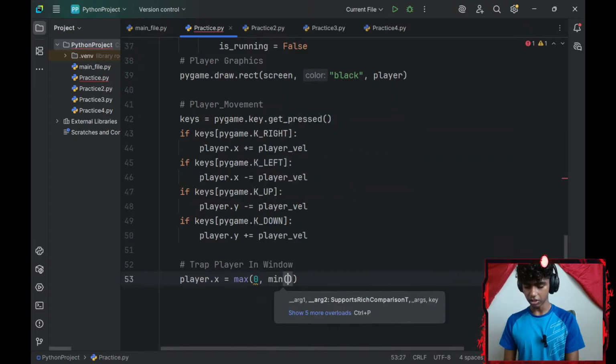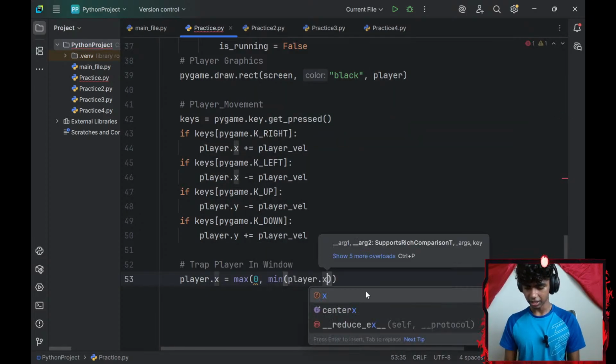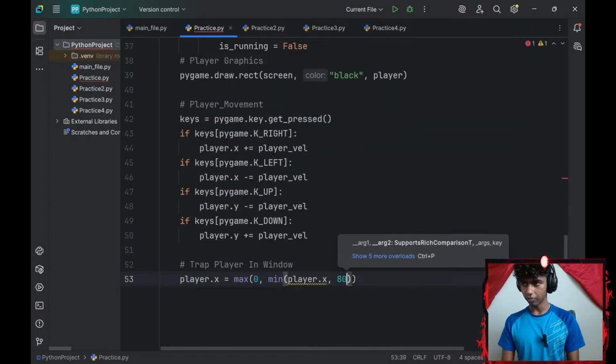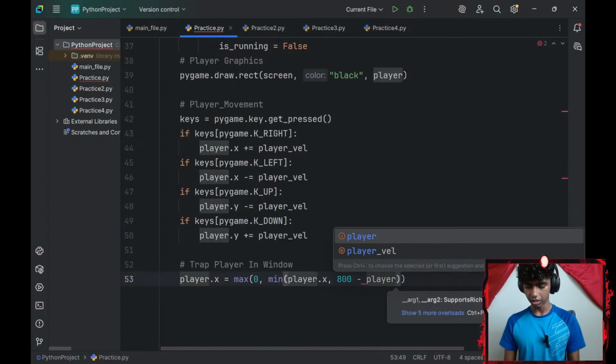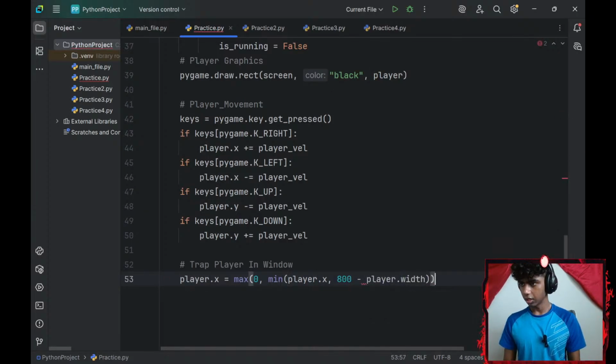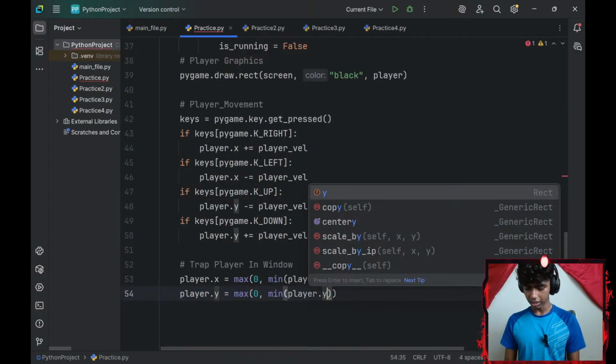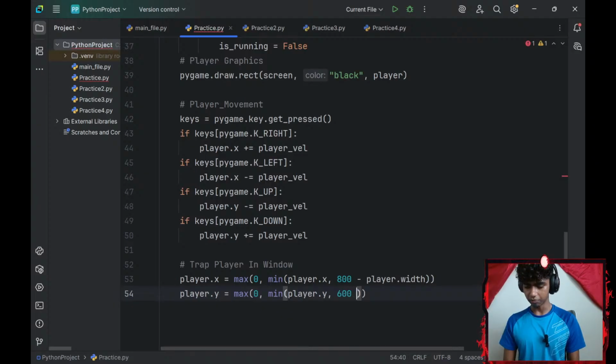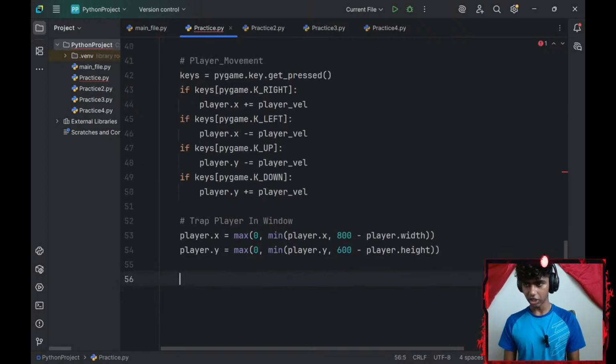And then my min is going to be my player.x-axis, comma, 800, my display size, my window size, minus my player's width. Let me do the same thing with my player.y-axis. Let me set that to max. My max is going to be 0, and then my min is going to be player.y-axis, 600, which is my vertical display, minus my player.height. Okay, that should trap my player in place.